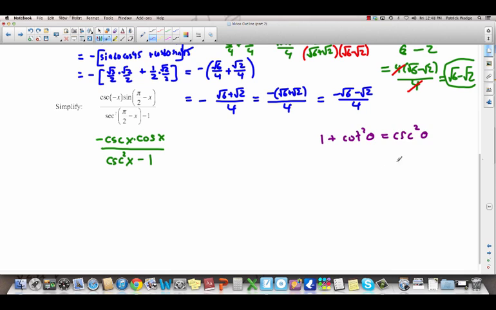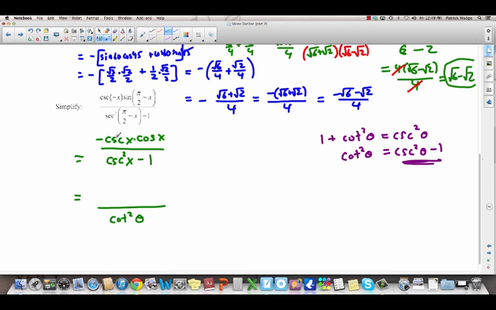In fact, if we move this 1 over, so we leave the cotangent squared theta, and bring the 1 over, it would now become minus 1. This piece here is exactly the same as the denominator, which means we can replace the denominator with cotangent squared theta. It's exactly equal to that. So we have in the denominator cotangent squared theta.